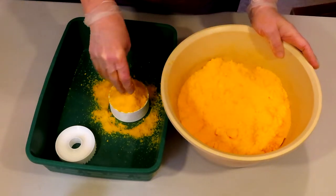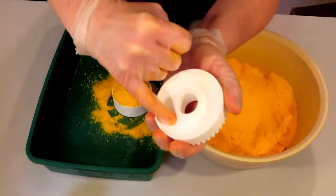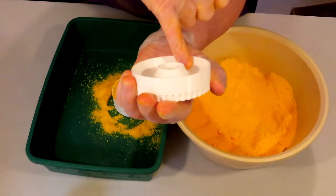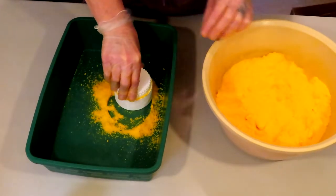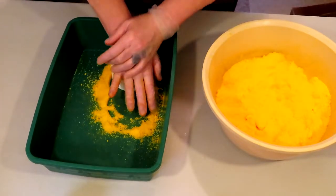Overfill the top of the mold just ever so slightly, because this is a cup and we need some mixture to be able to fill in this indentation. Take that and turn it over, place it on top of your bath bomb, and start giving it some presses. Every time you press, give it a turn.